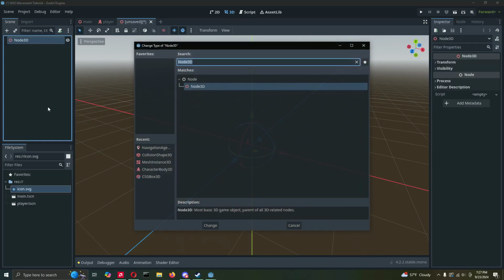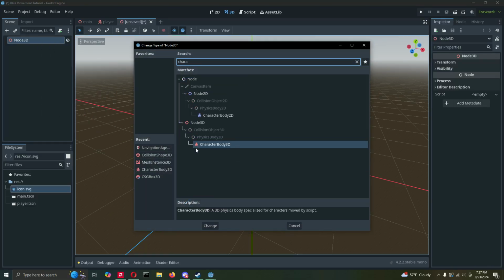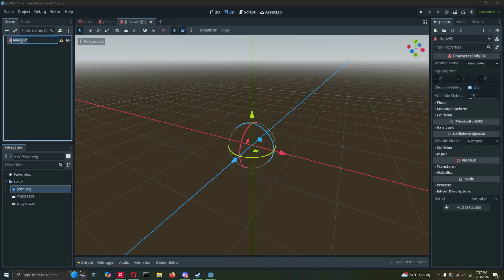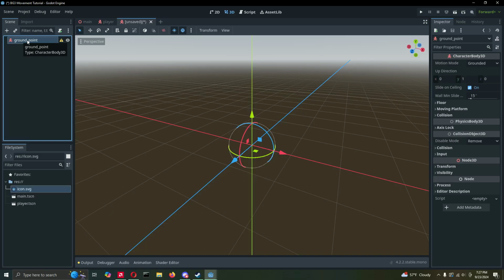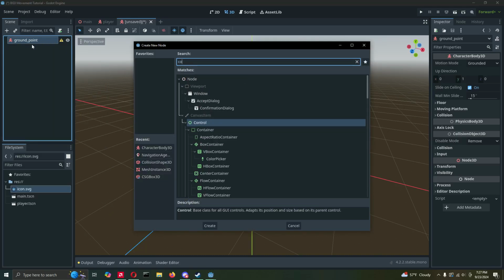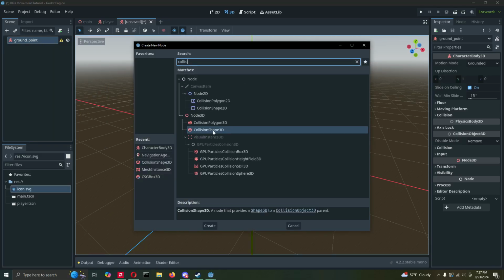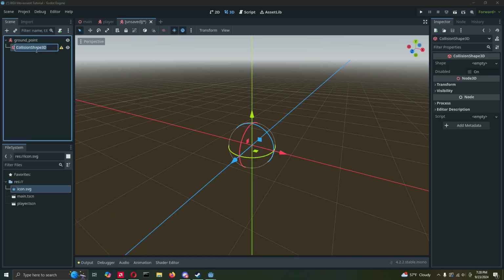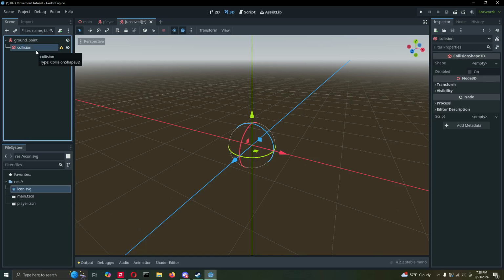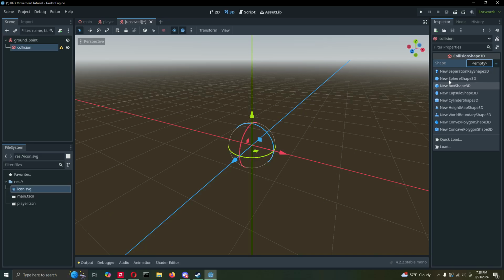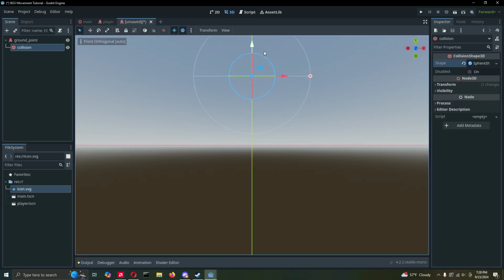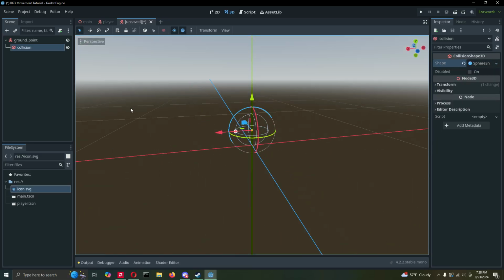Let's make a new scene, and make the root node a character body 3D just like last time. The root node will be the point of the ground in which our camera will always be facing, so let's call it ground point. We'll want to add a collision shape so that way it can stay on the ground and not fall through it. The collision shape can be anything you want as long as it's small, but let's make it a sphere. We'll also make it flush with the ground so that it won't fall through the ground when placed.